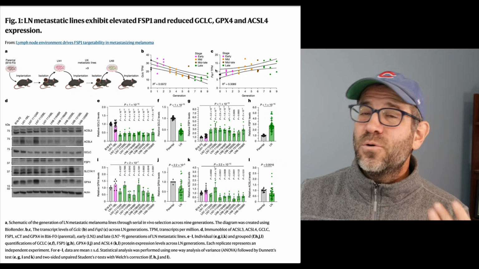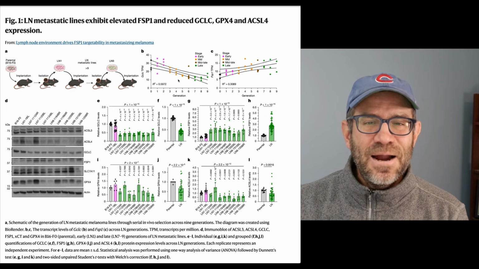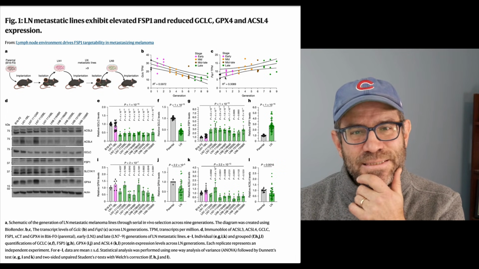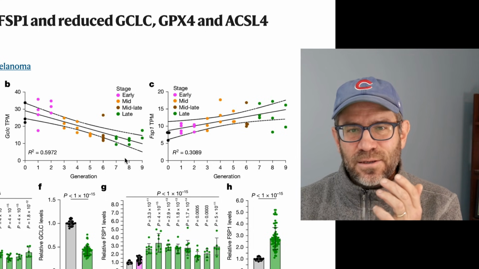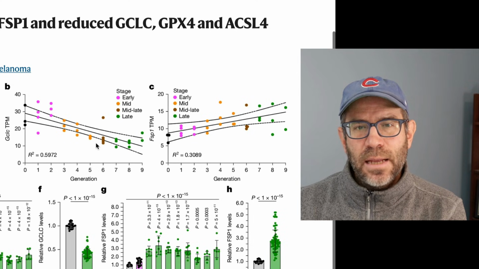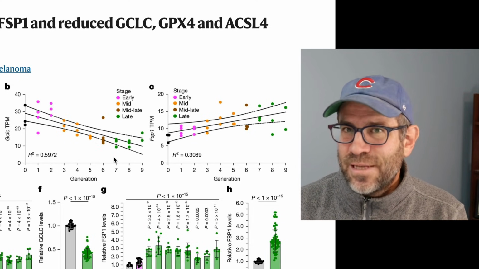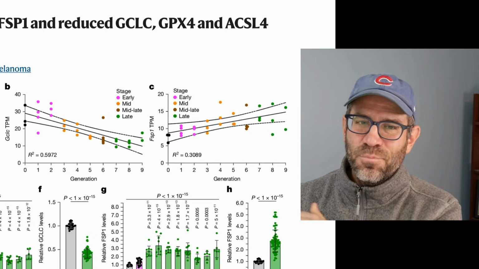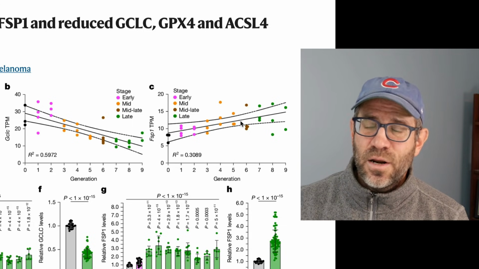And I don't know this field very well, so it's a little bit harder for me to ask these types of questions. But I look at this data and I feel like the late are not that different than the mid-late, right? And so I wonder if they're actually plateauing. If they had kept doing this for, say, another 10 generations, would it have plateaued out, or would it have gone down to 0, or what would this have gone up to?